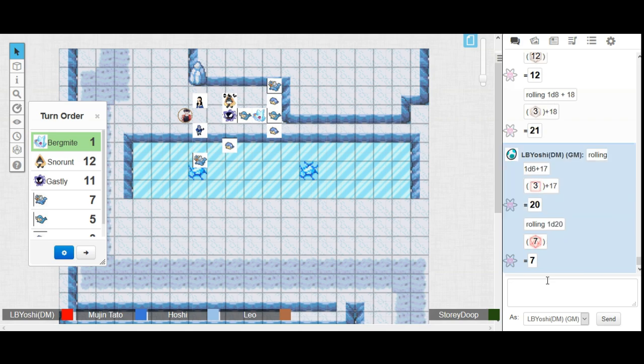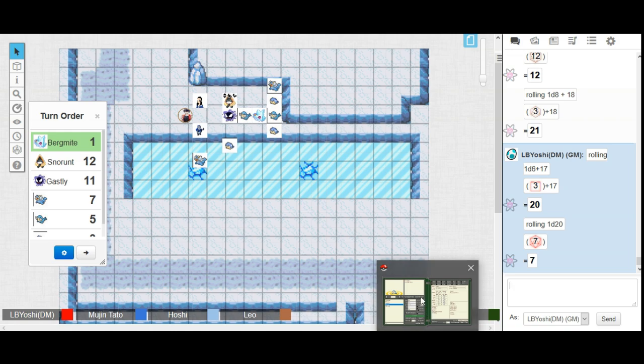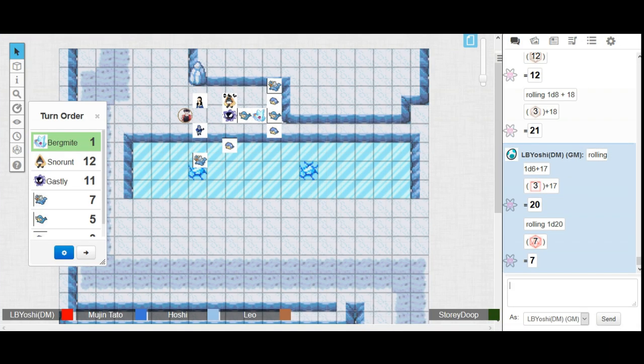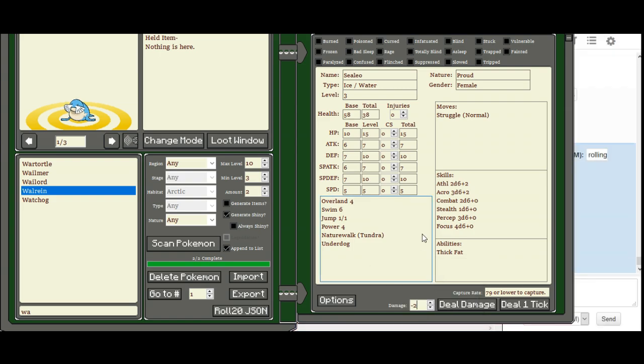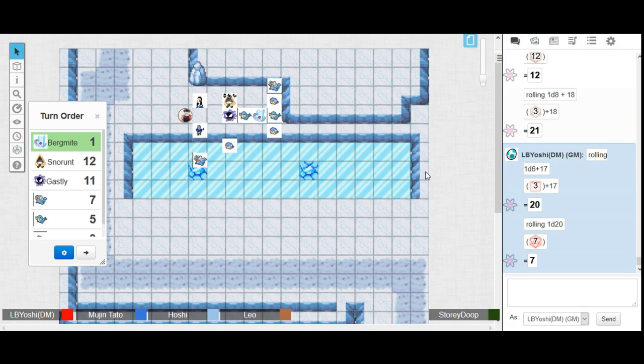No, that doesn't hit. Because if I remember correctly, it has an AC of 4? Yes. So yes, that misses. It is still an important thing to do, though. Very important. Some mons are actually able to use it as a special attack instead of a physical attack, depending on their abilities. That's not these guys, but it is still a thing that can happen.